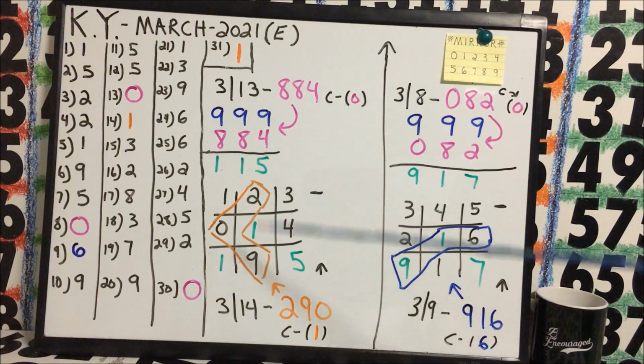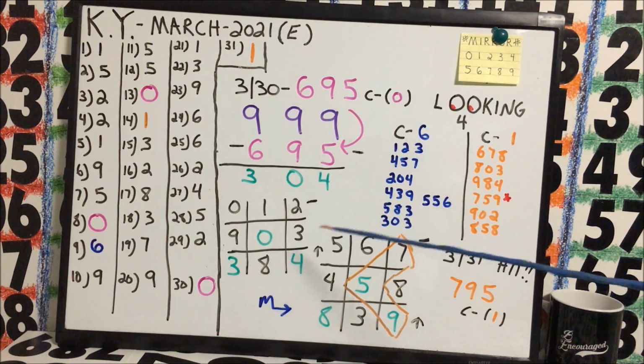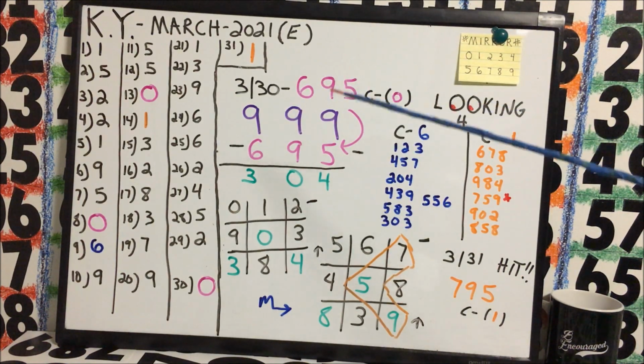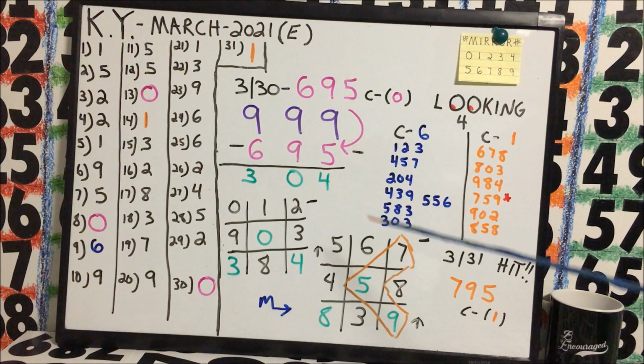So we can see that this strategy is very aggressive. I do encourage you to practice this on a weekly basis. Hopefully you see how aggressive this strategy is, and I do encourage you to share this with others and also practice this strategy in your state and see how often, okay, you see the winning number the very next day. Learn different strategies from this channel, win from this channel, learn to monitor exactly what your state is doing, minimize those combination selections, and prepare for bigger hits.